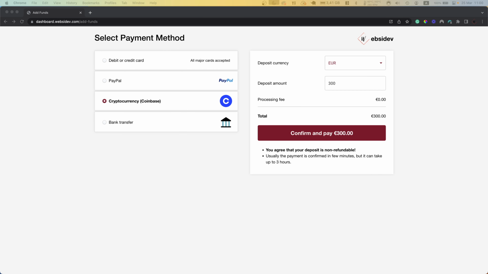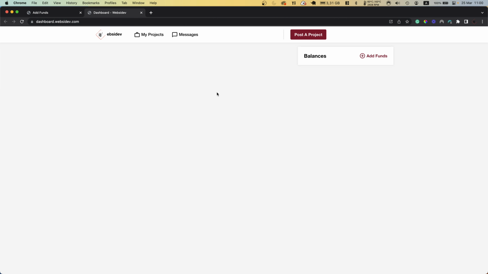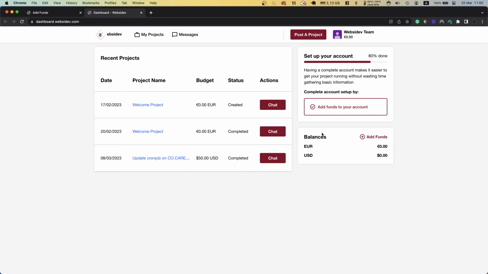Okay, so before we integrate the Coinbase API into our Node.js application, let me show you an example of how I integrated Coinbase into my platform for my web development agency. If we go on the main page, as you will see, users are able to add balance to their account, however much they want. They can create projects for us to take over, and they can pay for those projects with their balance.